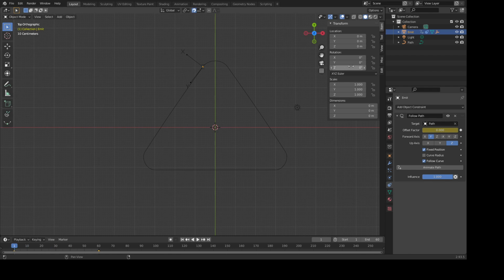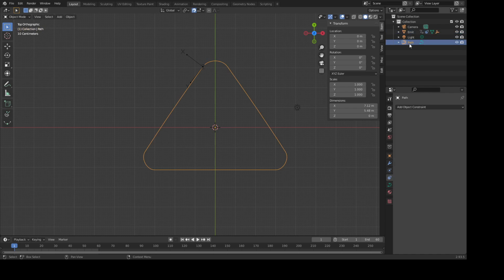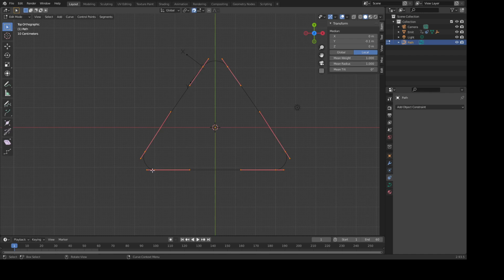There's a cool trick for that, which is there's an add-on called B. I'll put the link in the description. This one. So in the path edit mode, I want the path to start here.